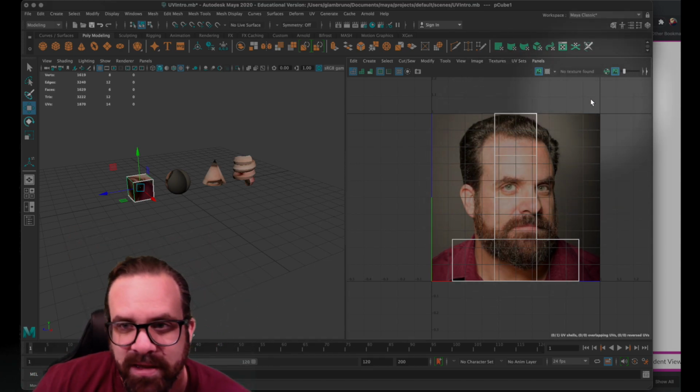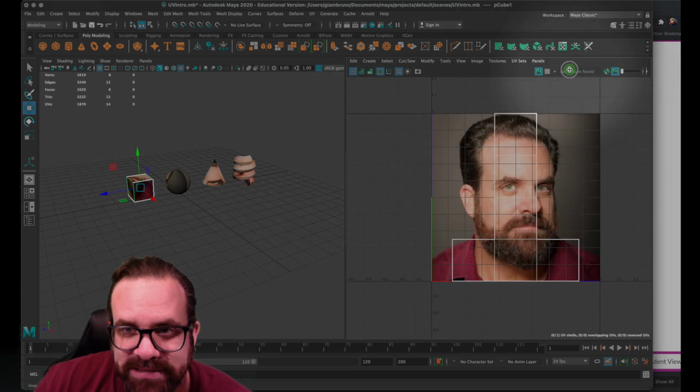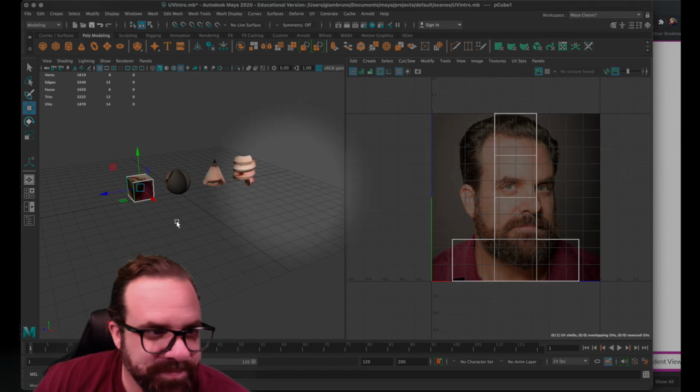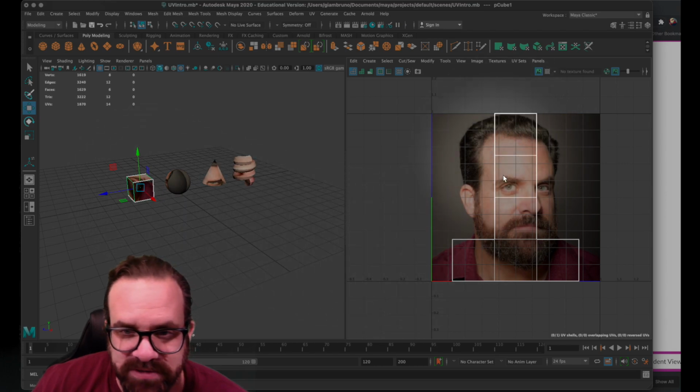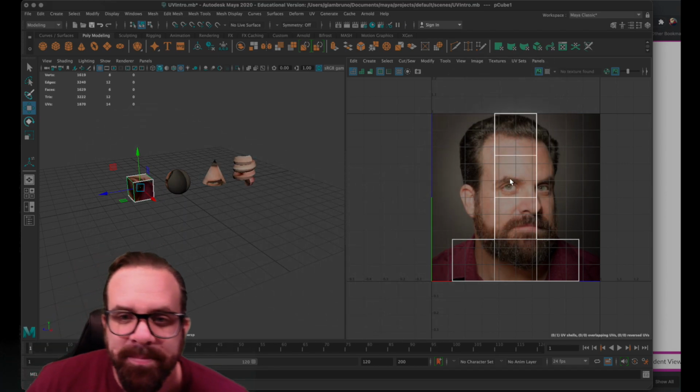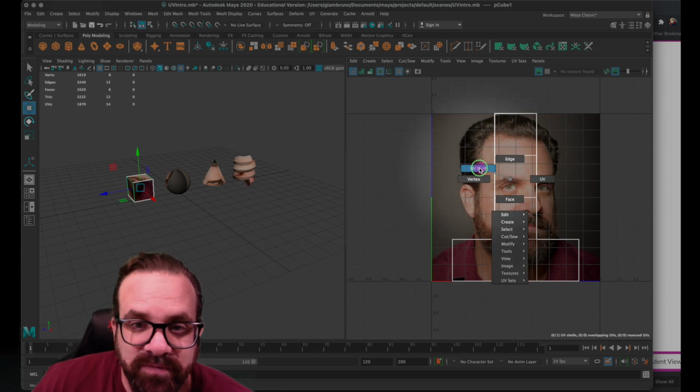All right. The first thing you're going to notice is your picture is probably really bright. So in this upper right-hand corner over here, you can play with how bright that image shows up, so that you can see the UVs better. Okay. So the first thing we're going to do with this cube: the cube looks like an upside down Tetris piece or an upside down T. I'm going to right click on it and choose UV shell.